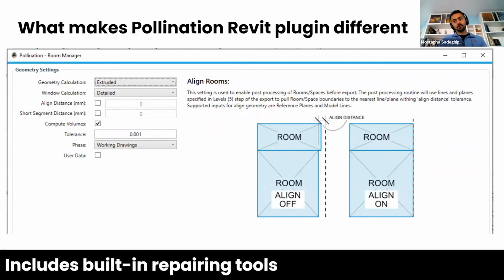We also started, and this is on the newer side, to include some built-in repairing tools. The one in particular that I have here allows you to align to a guide. You draw a guideline, and then you say, if it's within this distance threshold, align the geometry to that line.